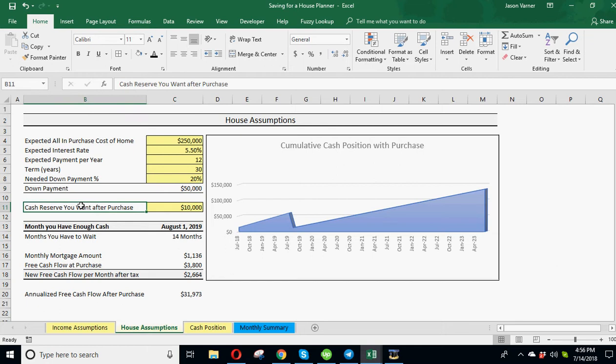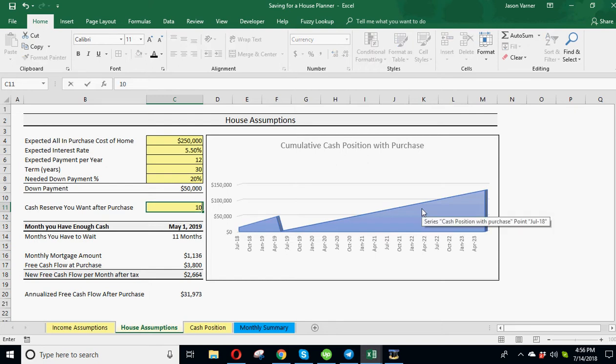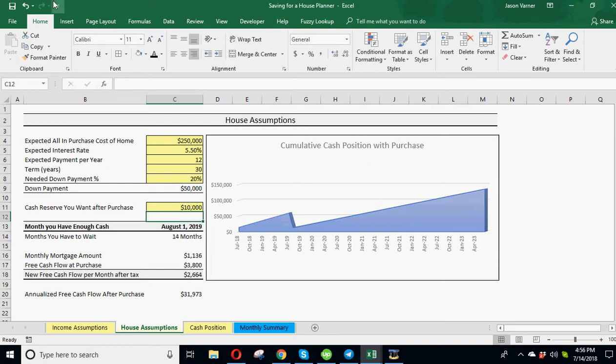We've also put in here a cash reserve. So this is if you obviously don't want to just save enough money and then as soon as you get the exact amount of the down payment, you spend it all and you've got no money in the bank. So here you can enter a reserve that will affect the time. You can see this is 14 months I have to wait at the moment. If I put this to 0, it goes down to 11 months, but then I have no money when that time comes. So you can customize this to fit your situation.